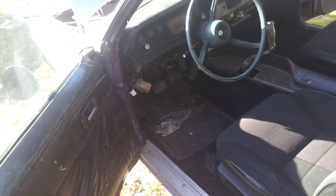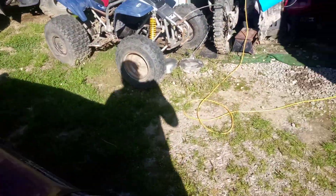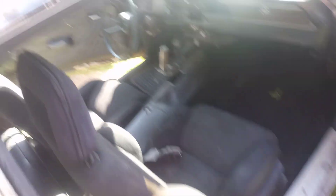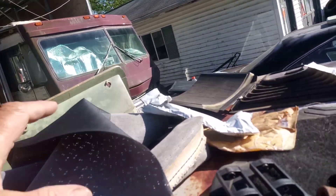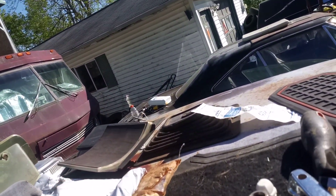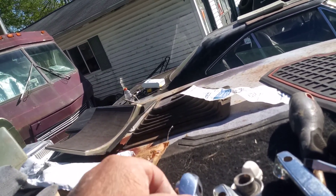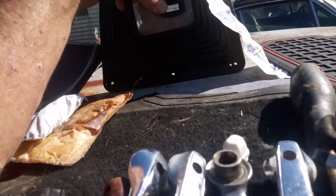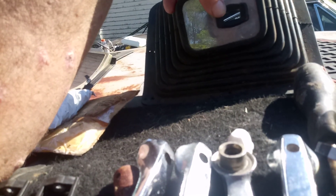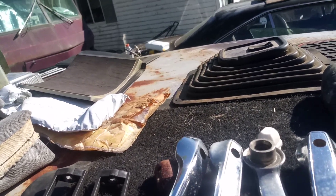The old Duster — we still need to get back on her. She's airing out right now. Apparently the windshield wiper seal is leaking and there's a little bit of water on my floorboard, which I didn't like. So we took everything out — all these parts that I have sitting here got wet. We dried it all out. We've got headliner material, door window cranks, looks like we're missing a screw for one. There's an ignition switch and the boot I wanted to put on — unfortunately I didn't get that boot on, so I probably have to cut the stick back off, put it on, and reinstall it.